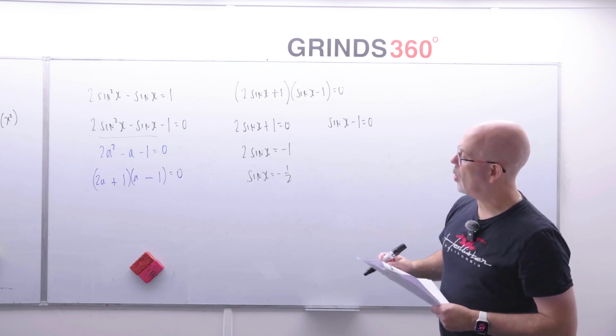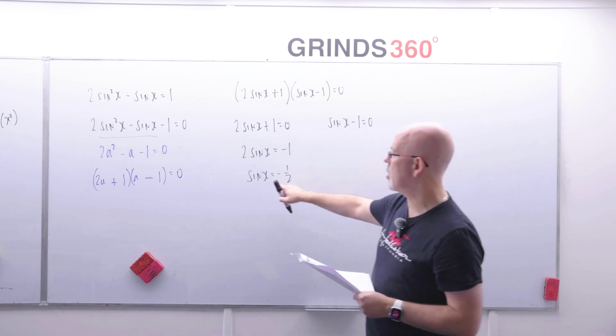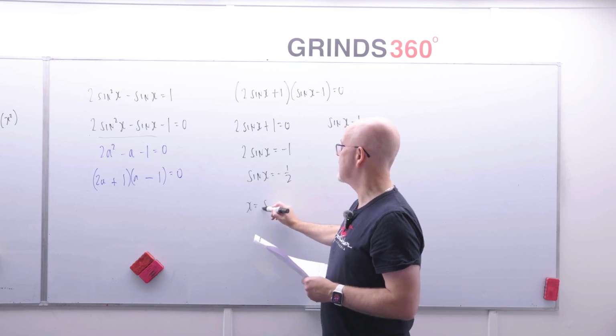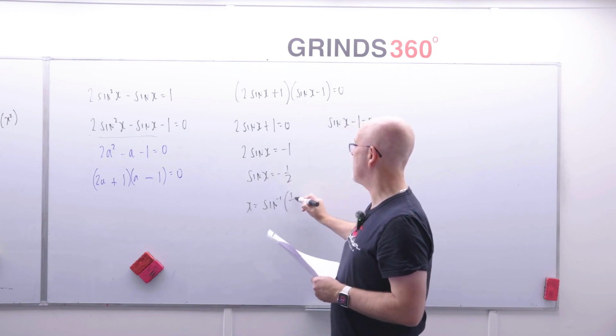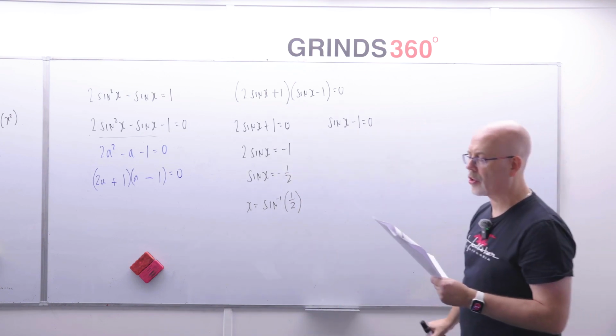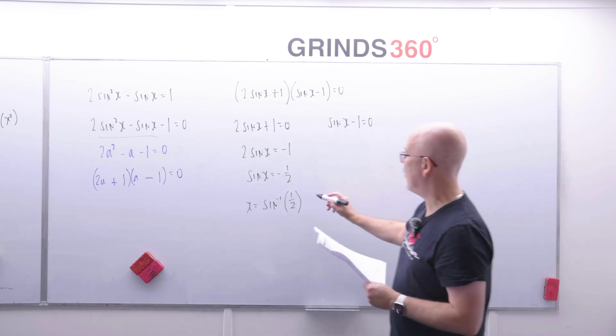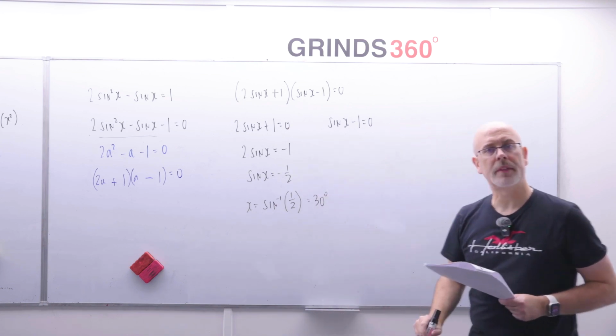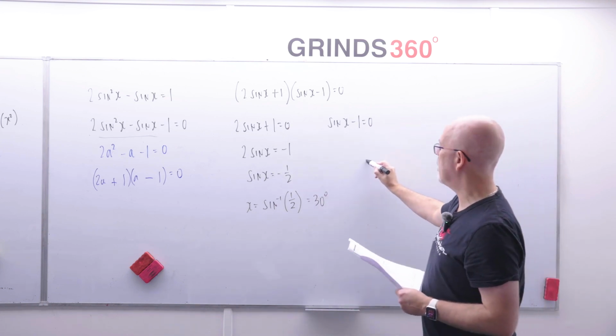All right. So again, I'll do the usual with this one. Okay, so I'll remove the word sine. Let me get my reference angle first of all. So x then is the inverse sine of a half. Remember, I can ignore the minus sign. Okay, and inverse sine of a half. We want the answer in degrees here. So inverse sine of a half is 30 degrees. There's my reference angle.